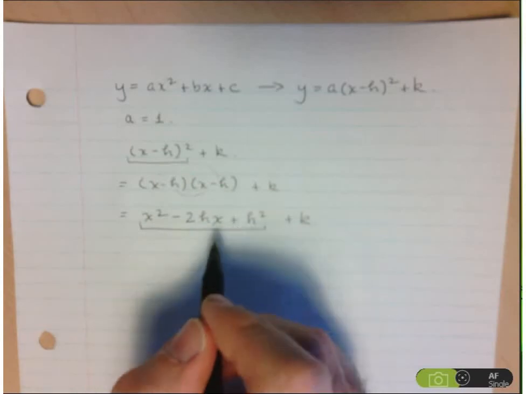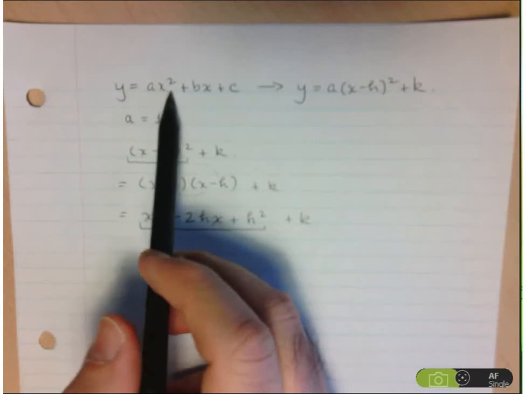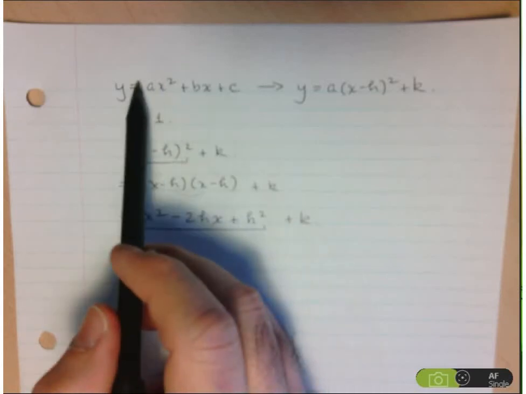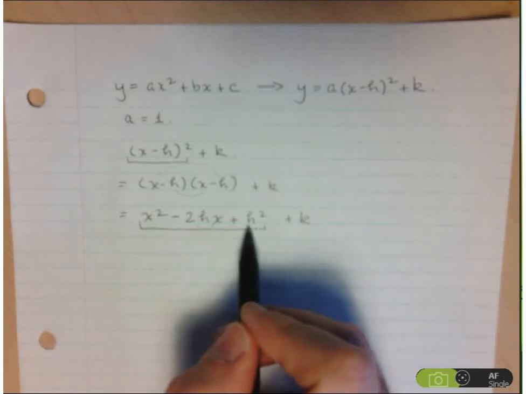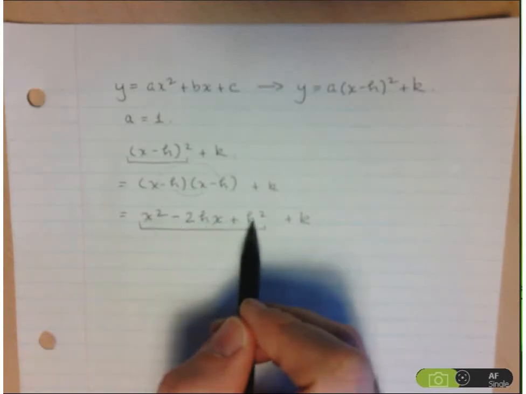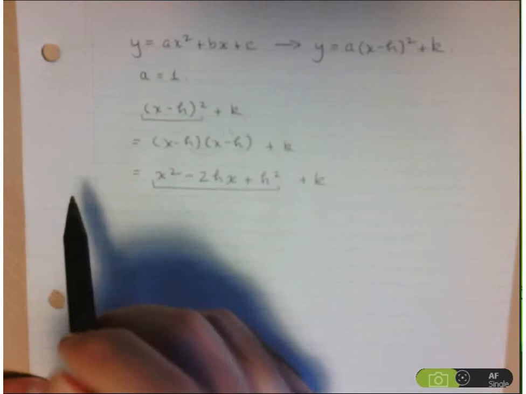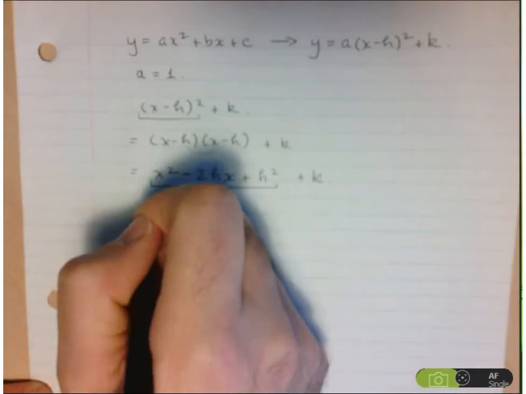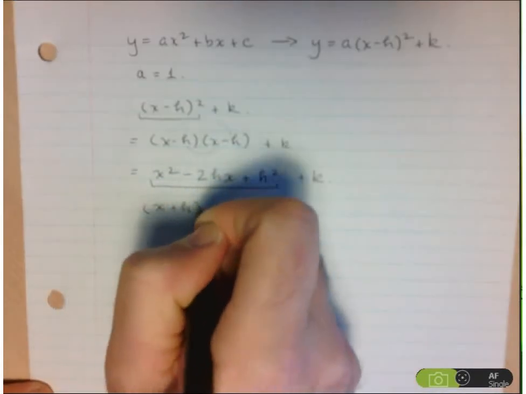So our goal is going to be, when we're working with standard form, can we somehow manipulate this expression so as to achieve this specific trinomial of the form x squared minus 2hx plus h squared? Because we know that this is going to be equal to the perfect square we're looking for, that's x minus h all squared.